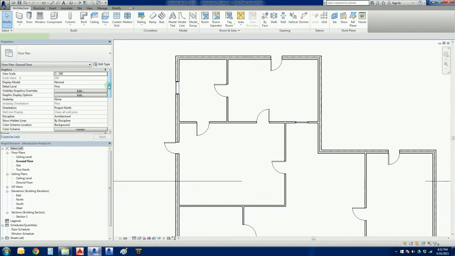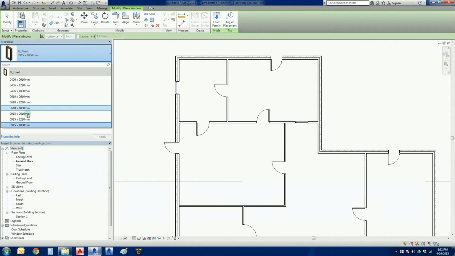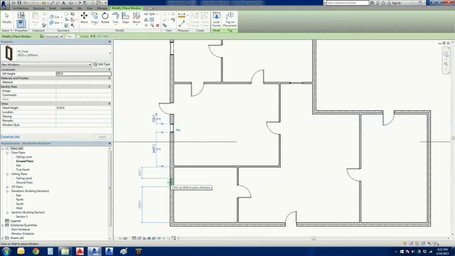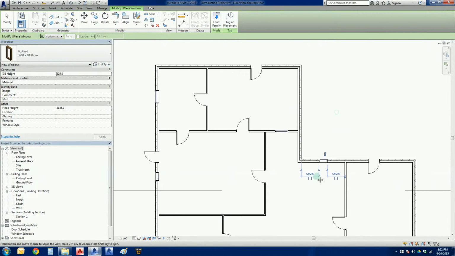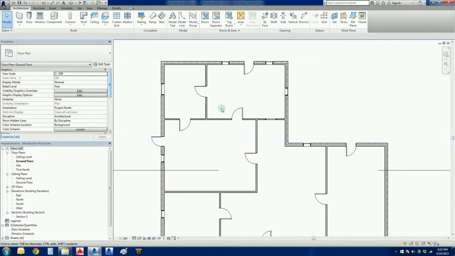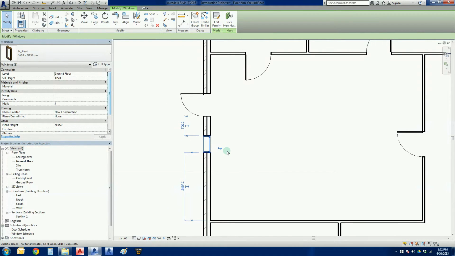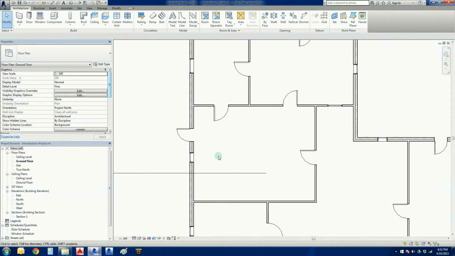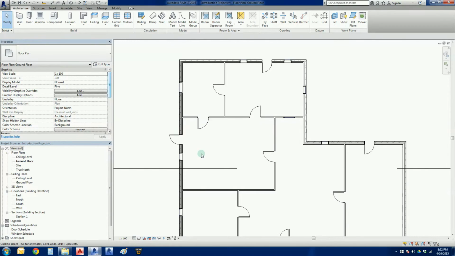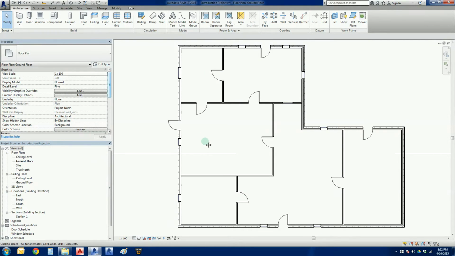Now I can also go down here and see if I can find something else. There's not a huge selection here, but we're not after selection right now. So a few other little windows here. And that's the basic process. Here's one window where the arrow is on the inside, which means it's incorrect. I need to flip that. So I left click on that little arrow, and it points the window in the correct direction based on the designer's intent.